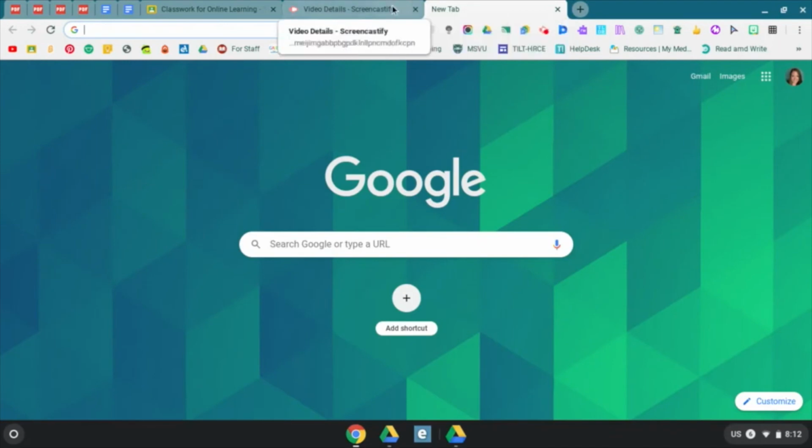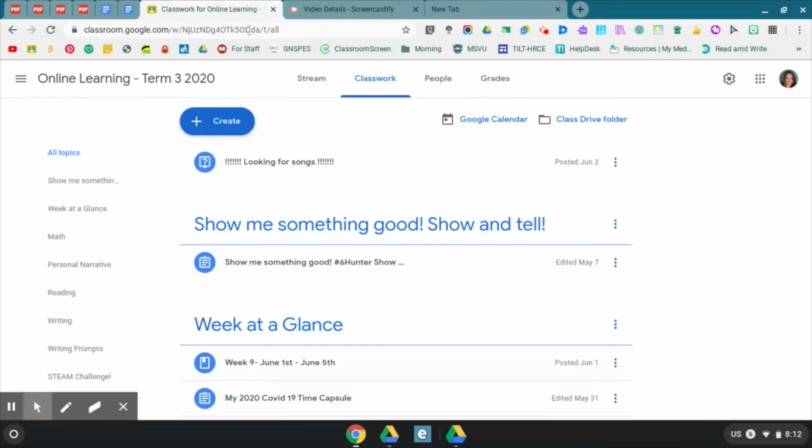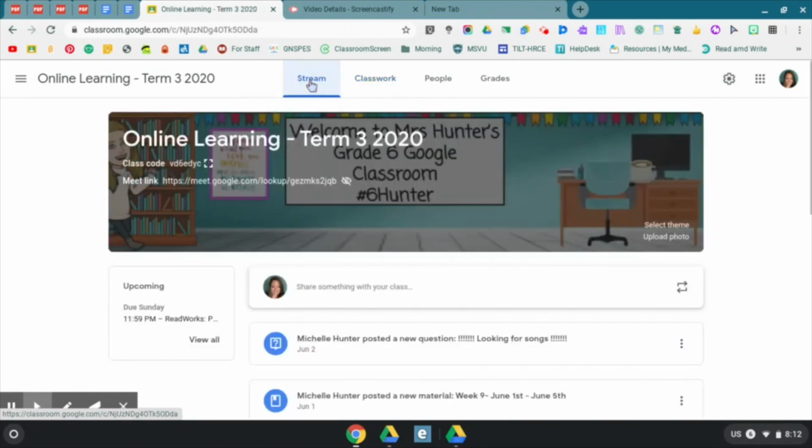The way that this works is that you can click between different browser tabs, so you can move freely and they can follow along with you. And the nice thing is that when you click on something, your mouse is highlighted. There's that red halo around your mouse, just so it's easier to find and follow on the screen. So whenever you click, it just highlights and they can see it easier.